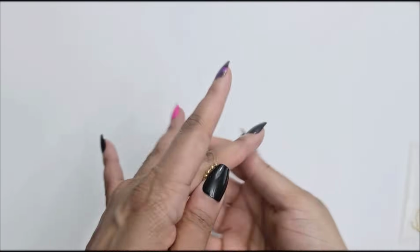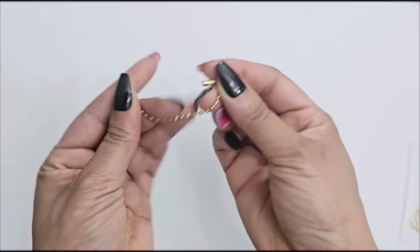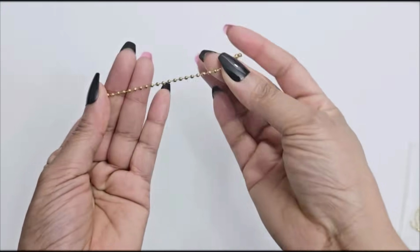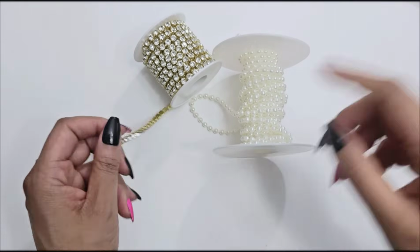If you're going to put a charm hanging from your purses, you're going to need something called a ball chain, and it just attaches right here, and you hang your charm to your purses. You're going to need a chain for your purse.